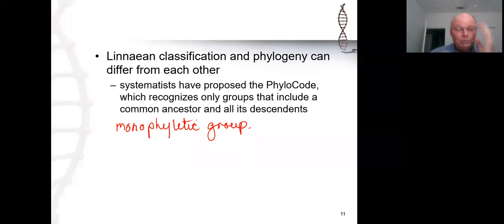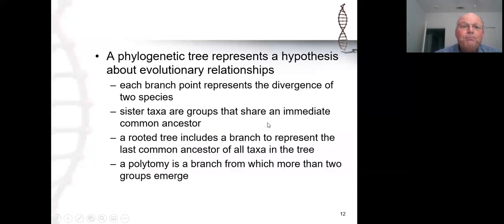So if that's what you're aiming for, if that's the gold standard that you're aiming for, is it possible to create groups that are not monophyletic? And the answer is yes. We've been doing this for a long time. And in some circumstances, we have, in traditional taxonomy, created non-monophyletic groups. And we have to recognize the potential for those groupings.